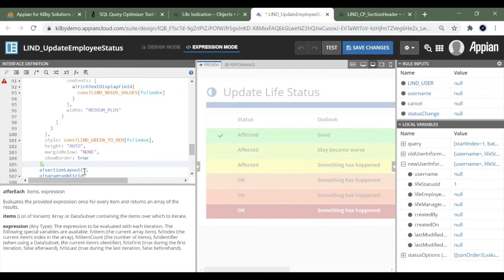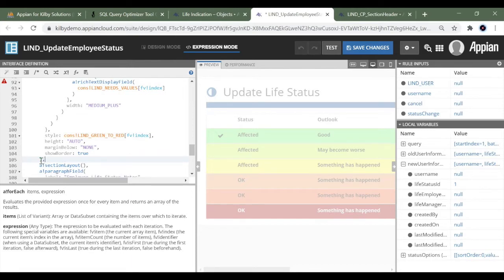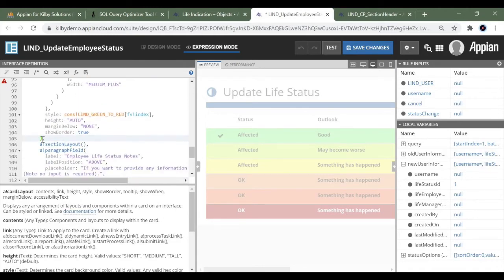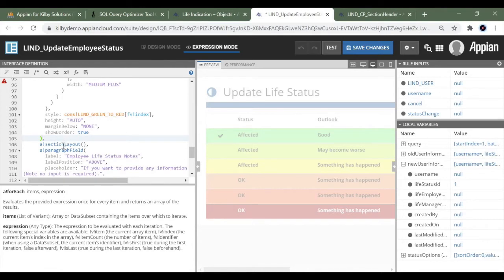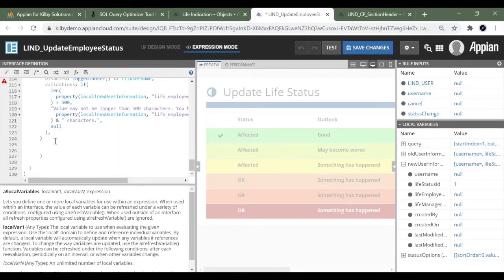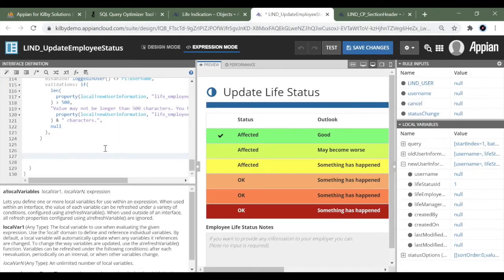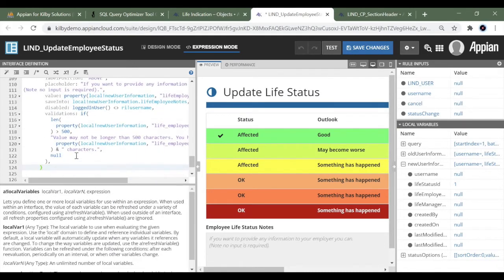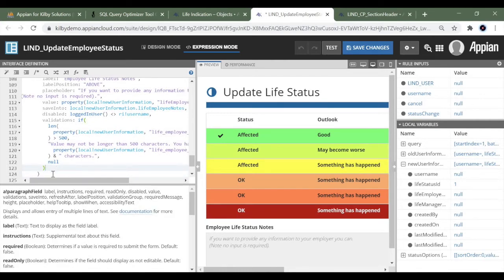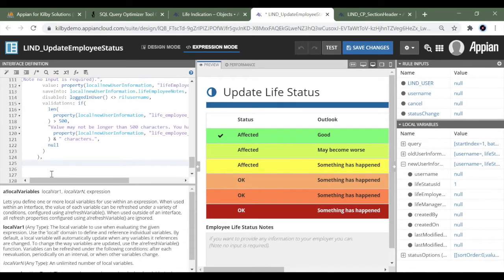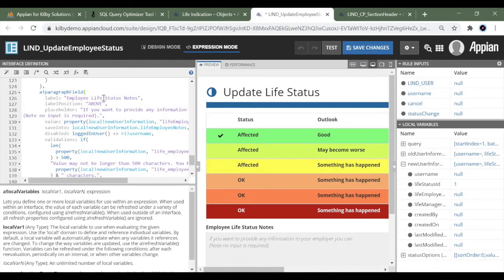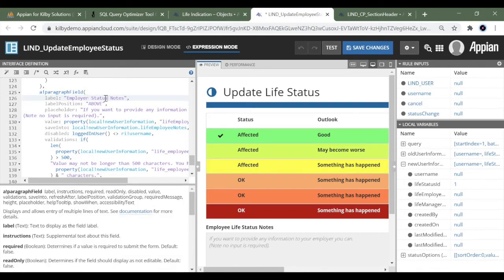A parenthesis got misplaced in the for each loop, so I just need to figure that out real quick. Now that that problem is fixed, I'm just going to copy the entire paragraph field I just made and paste it right below and make a few changes for it to be the manager notes instead of the employee notes.